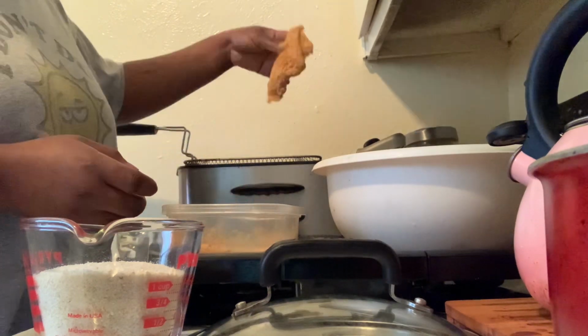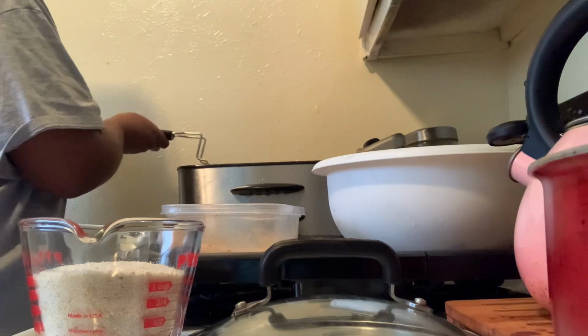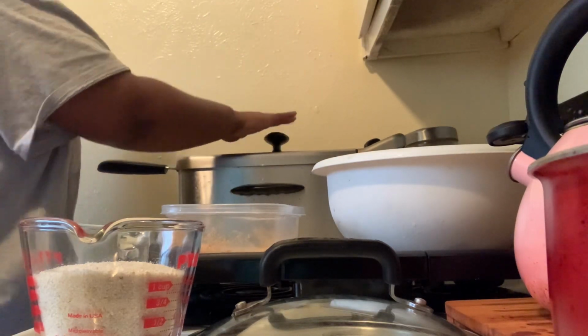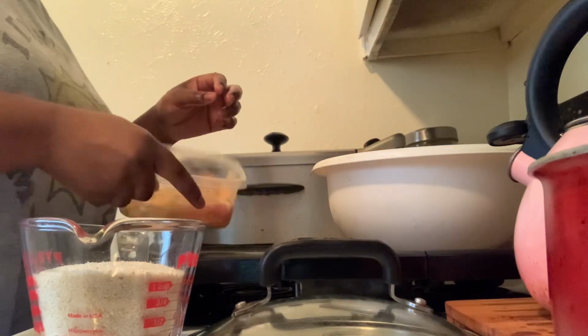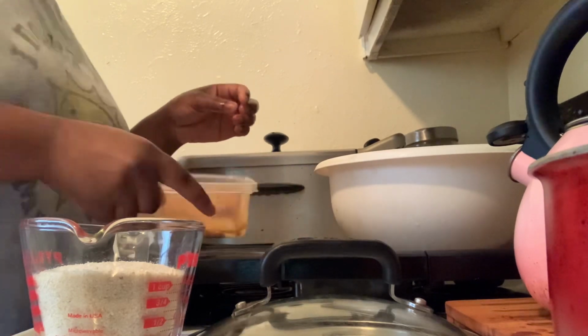I'm rarely in the kitchen, so I'm not even going to pretend like I know what I'm doing half the time. This is just how I remember doing certain stuff. So if any of my techniques look a little weird, don't let me know. Mind your business. The food still tasted amazing and I got good reviews from everyone in the house. So yeah, mind your business.